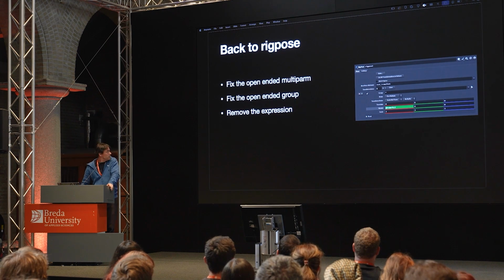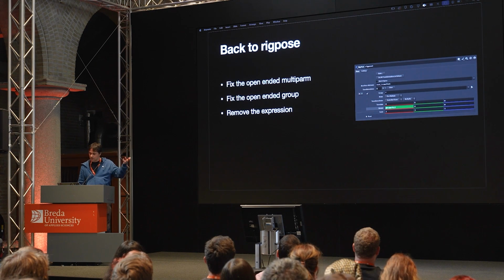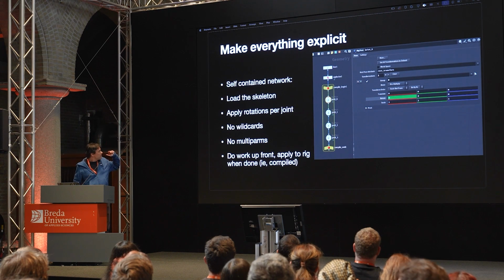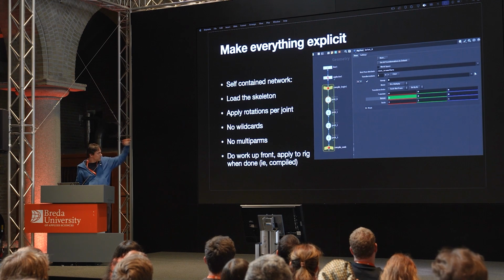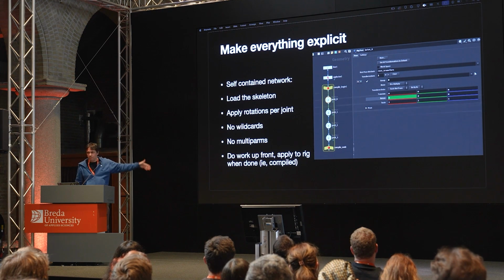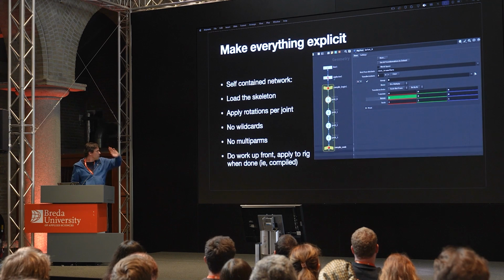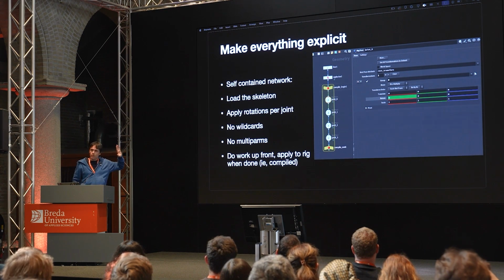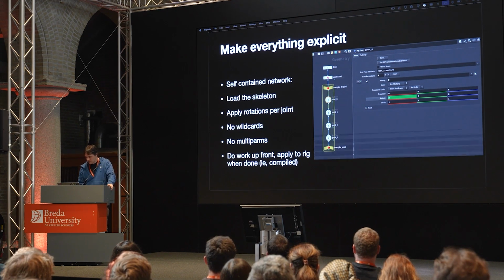So back to the rig pose thing. Let's see if we can mock up what we would need to do to make this go fast. Here's a faked version of doing that. Rather than having a wildcard for each joint, if we could explicitly say, this is a joint, this is a joint, and these connections represent parenting between them, we would be running this all inside some sort of Compile SOP so that it only runs once. There's no multiparms. We've removed any of the expressions. Ideally, we do all this work upfront once, and then we just run it. That's what we're trying to hit.